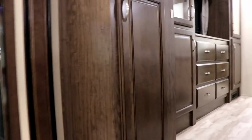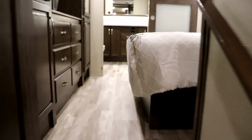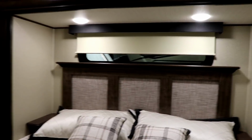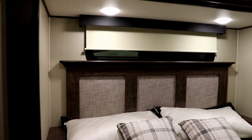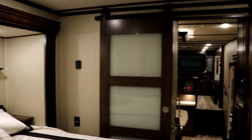Now as you're going up the steps to the bedroom, you're going to have one of the closets here that you could utilize for hanging some clothes and so forth. And then the other one, because you can see where they put the handle, you can utilize that while you're up the stairs. Now going up the stairs, as you can see, you do have a handle. So as we come up the steps, let me kind of show you this bedroom a little bit. You have the window up above, but that's above where your backrest is going to be. And you can see you have the barn style pocket doors up here. And as I was showing you down below, you had the hanger and another one up here that you can reach while you're up here in the bedroom.